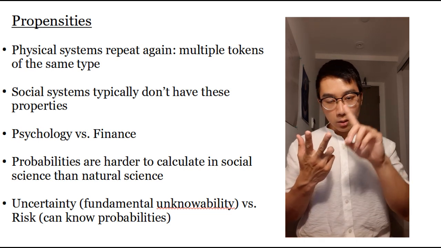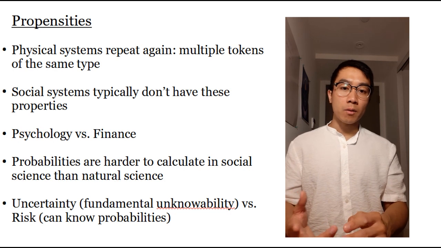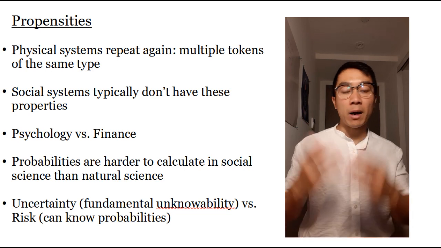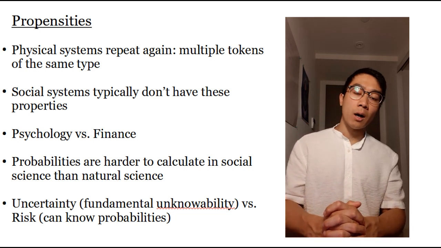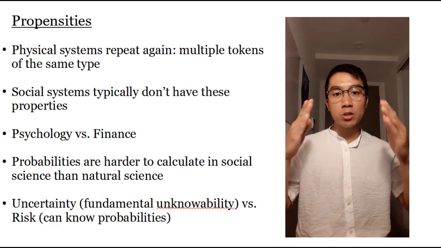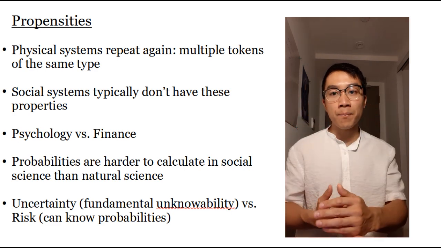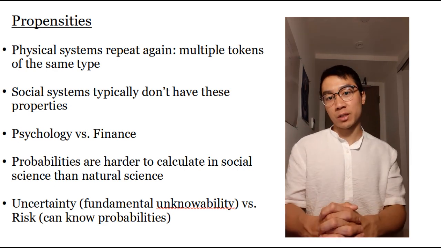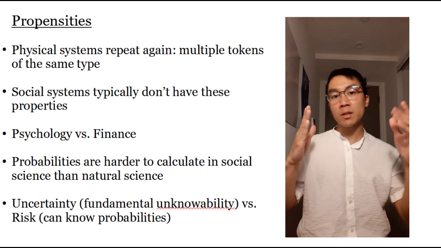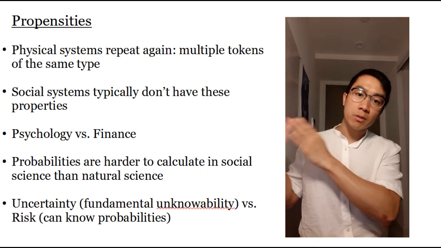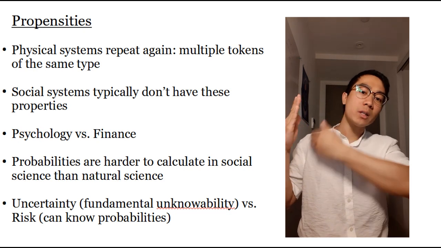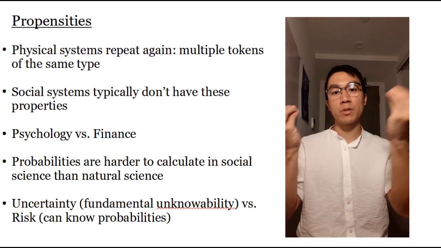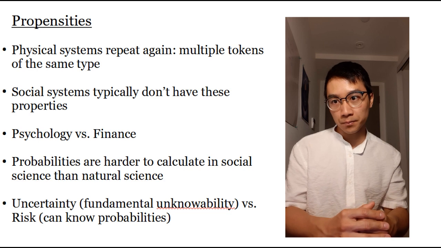Financial systems, political conflict systems aren't like this, right? So the Cuban Revolution leading up to the Fidel Castro administration in 1959, Mao's overtaking of Chiang Kai-shek in 1949, all these kinds of political conflicts, the structure that leads to the political conflict in the way political scientists study them will not repeat again. It's not possible to study the thing again in the same way it is in physical systems. So notice that social systems have different propensities to repeat or fail to repeat compared to that of physical systems. Physical systems have much more clearly discernible propensities and probabilities that govern the distribution of entities and relations between those entities in a physical system as opposed to a social system.